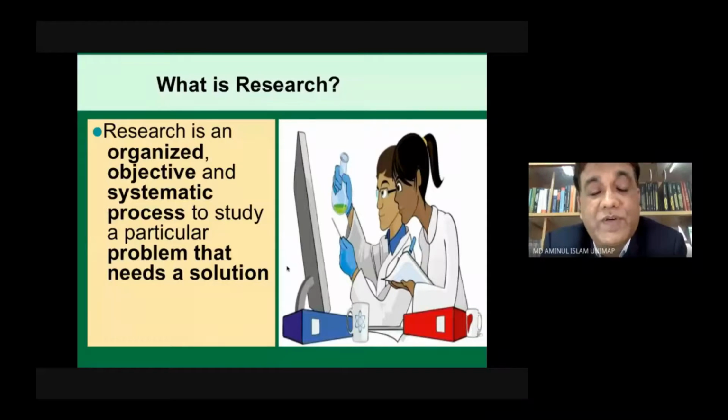But while you are looking for a solution, definitely you are doing activities which are very organized, with a clear objective and a systematic process, right? If you are looking for a vaccination for COVID-19, the activities that you are undertaking have to have a clear objective, and a systematic process of collecting the data, analyzing them, reviewing them, and coming out with some kind of conclusion to come out with a good solution.